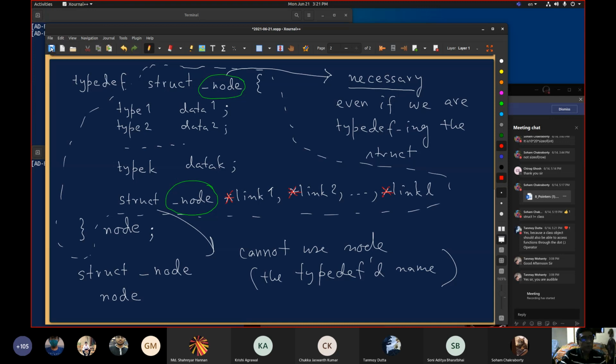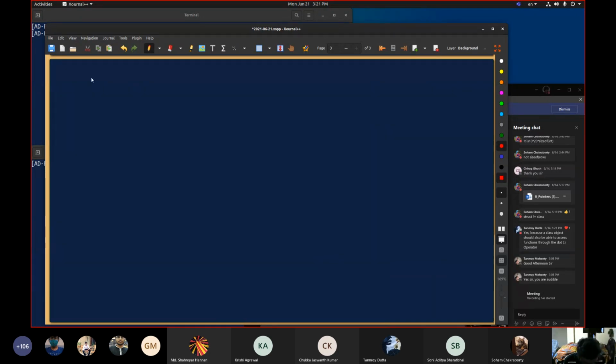Okay. So I will write a fairly big code today to illustrate how such linked lists work. Maybe I start with a sample struct stud. I am not typedef-ing, but that is fine.